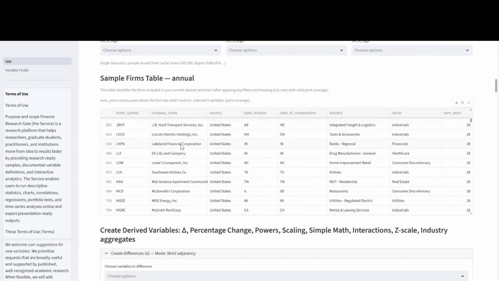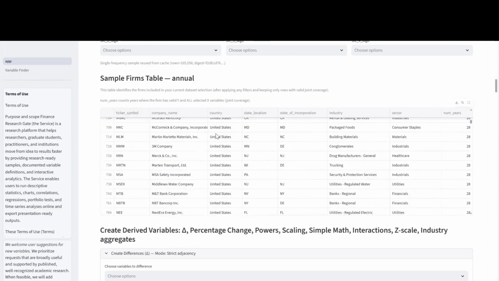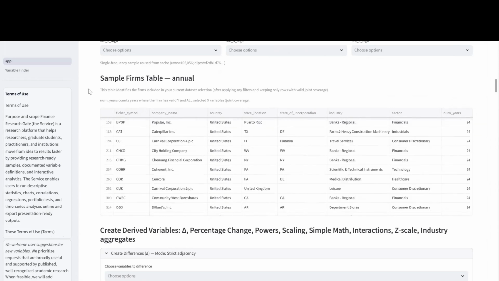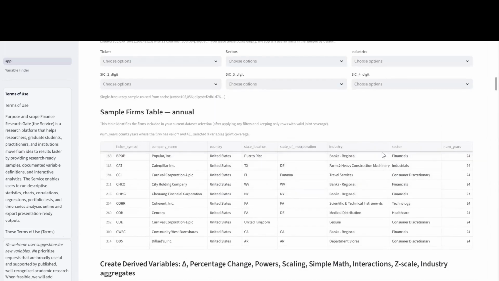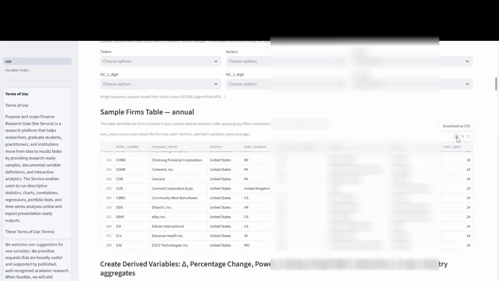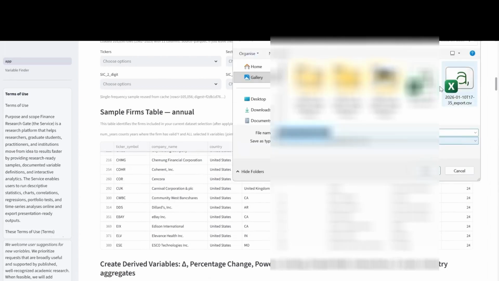Most of the firms belong to the US, but the sample may have a few international firms listed in the US Stock Exchange. Again, any table can be downloaded from the top right edge of that table.